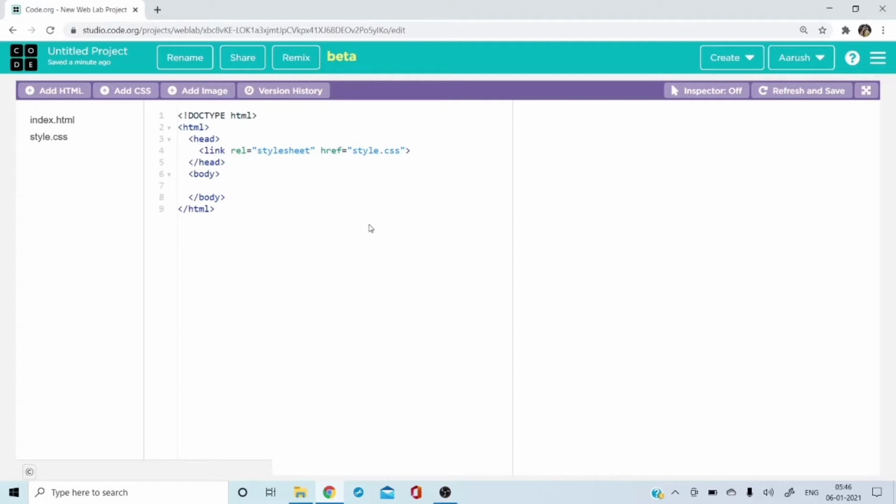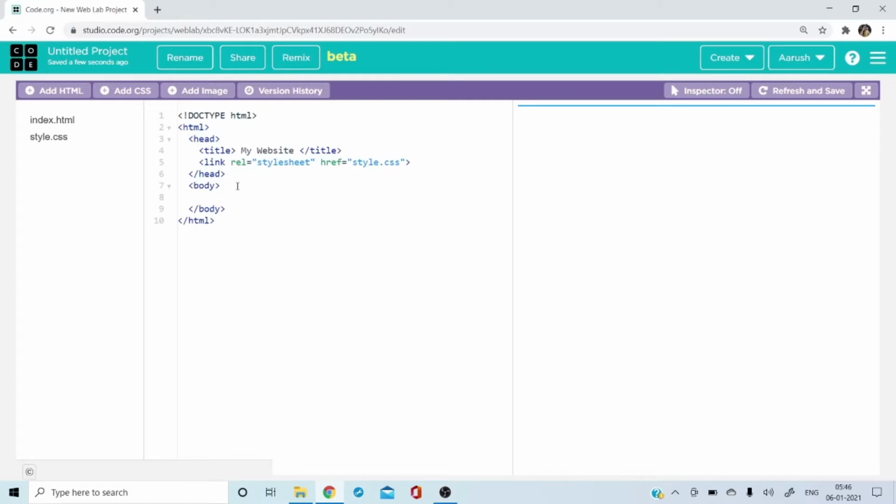So here we go. The heading is right in front of you, and in the heading we are going to put first of all the title. I have the title tag here, and maybe I'm going to say my website. Okay, so this is the first thing. Now you already know why I have written this, because I'm going to use an external styling sheet for all my design. Now we have this body.